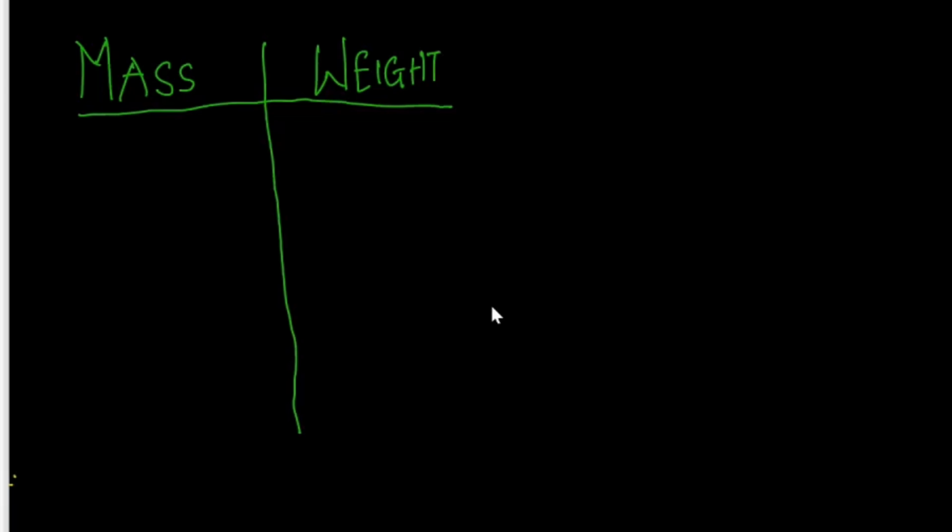And the first difference is that mass is a scalar quantity. Now, what are scalar quantities? Scalar quantities are those quantities that have magnitude but no direction. So let's take this as a stone. This stone can have a mass of 10 kilogram. 10 kilogram is the magnitude, but this particular quantity, that is mass, does not have a specified direction. It is neither acting north, east, west, or south.